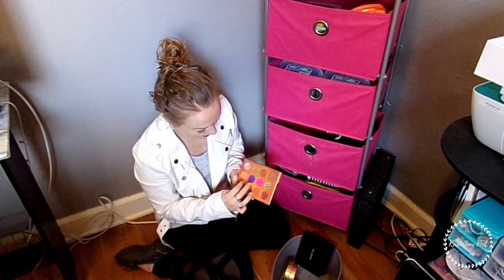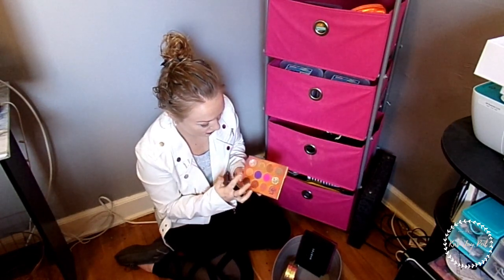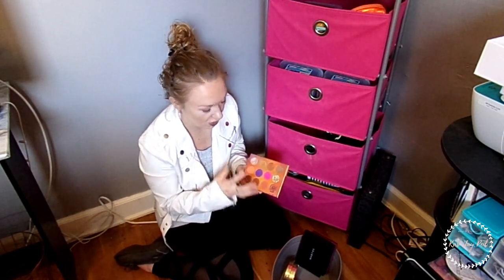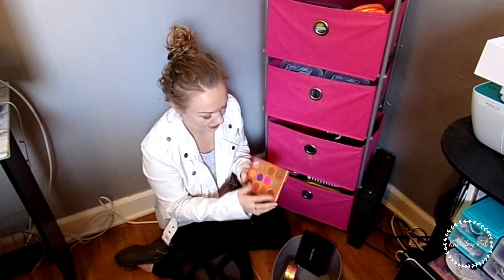And then these colors are awesome. Obviously, I rarely use these two just because they're so pop, but they're really fun to mix in with all of these. So if you are going to a festival, a concert, a fair, something fun, it mixes things up and makes it really fun.